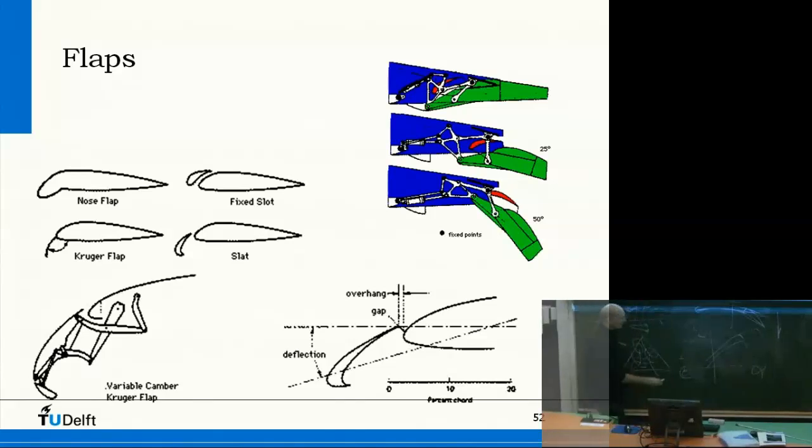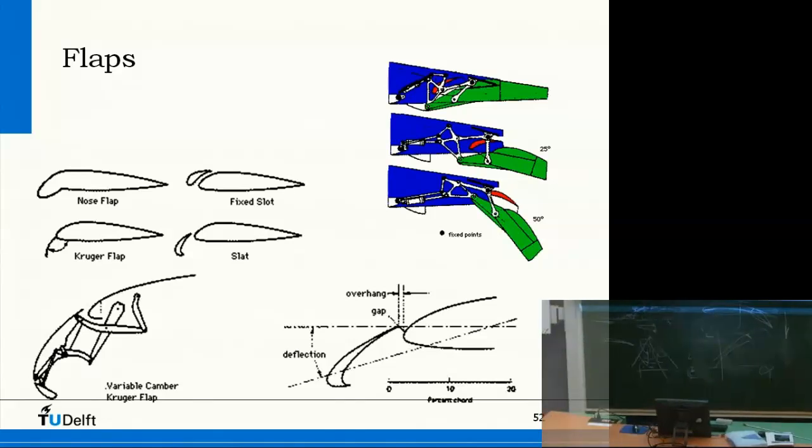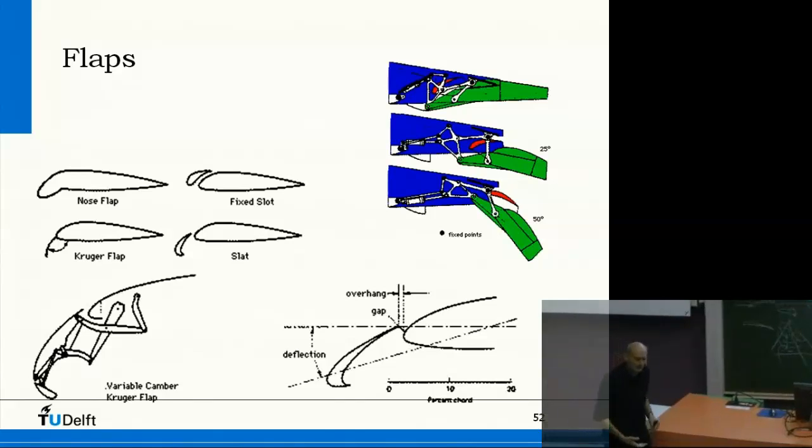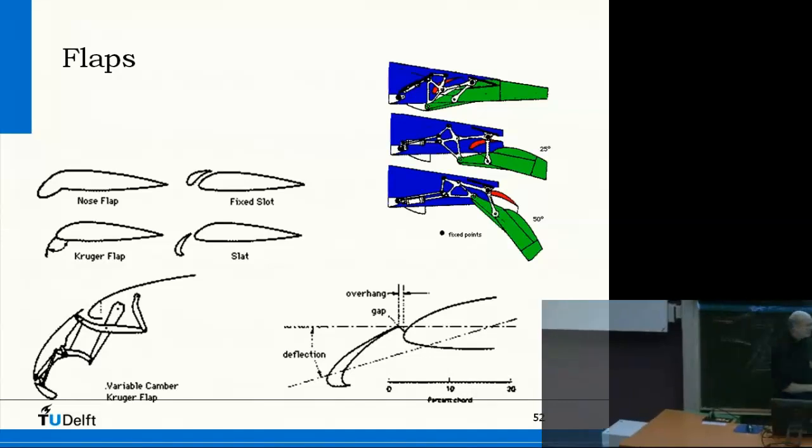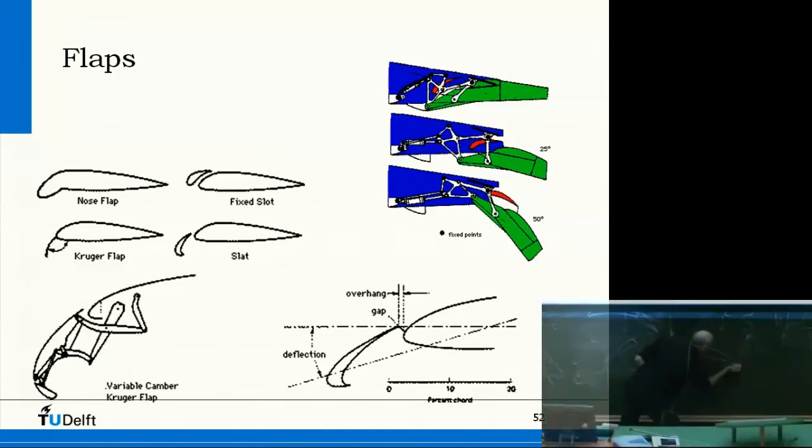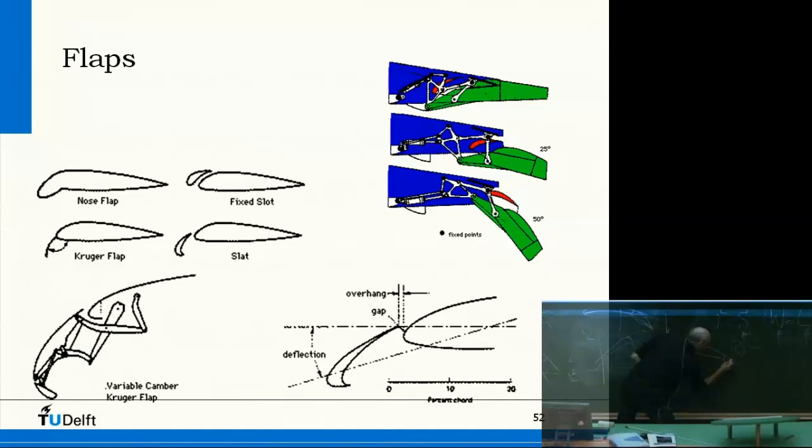So if you do nothing in the trailing edge, but you do it in the leading edge, then you would have something like that. So a slat extends the existing CL alpha curve, and a flap shifts the CL alpha curve to a higher value. And the nice thing about all these slots is the fact that you renew. Here we have a slot, and here we have a slot.